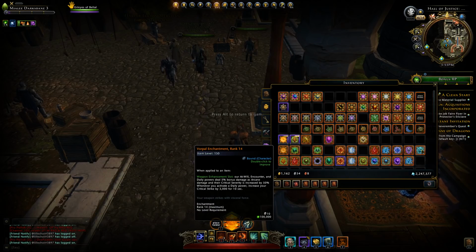the 5% damage, and their critical severity is increased. The critical severity of at-will, encounter, and daily powers is increased by 50%. Whenever you... wait, there's no dot there. So I think this is increasing critical severity of at-wills, encounters, and daily powers by 50%. And on top of that, whenever you activate a daily power, increase your critical strike by 3000. So the last part isn't that fantastic, but you're actually increasing your critical severity for all attacks by 50%, which is also very good.